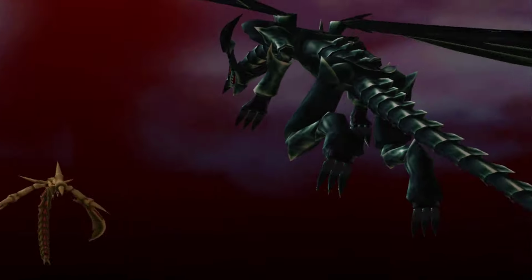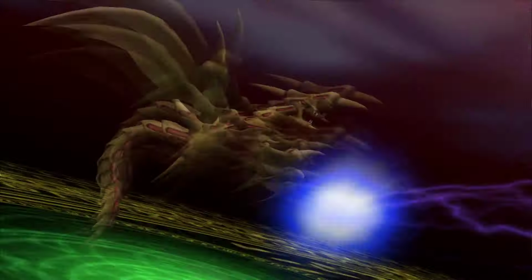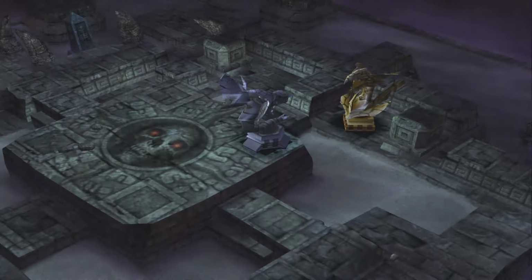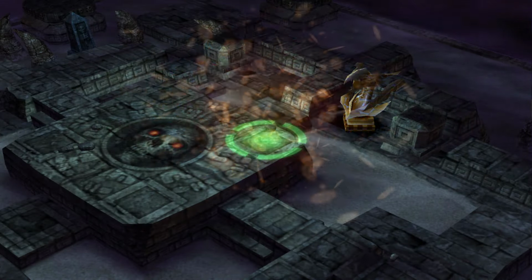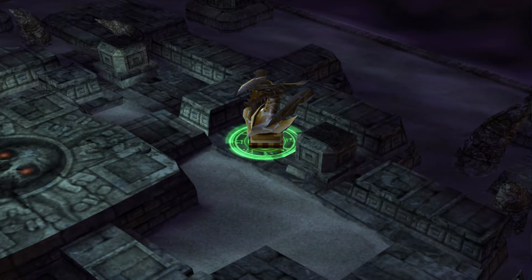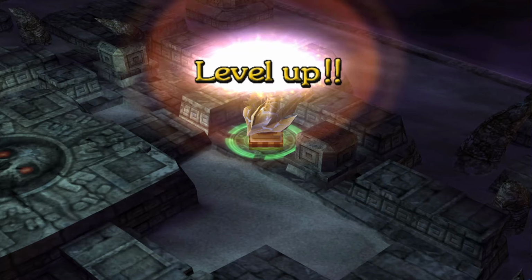I'm a little bit more iffy about this fight now. I haven't done the math. I haven't counted. But it kind of feels like we're a lot more even now. Especially since my Red Eyes is one hit away from death. But I got that level up, baby. Yeah, this is all good. This is fine. AP didn't rise. Nice.